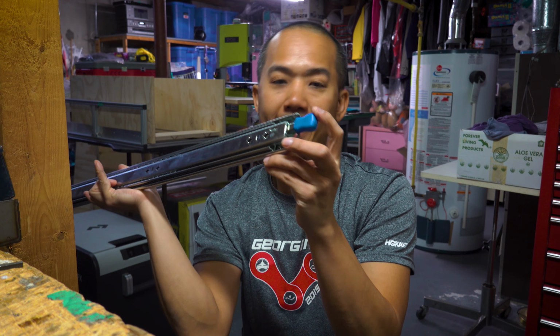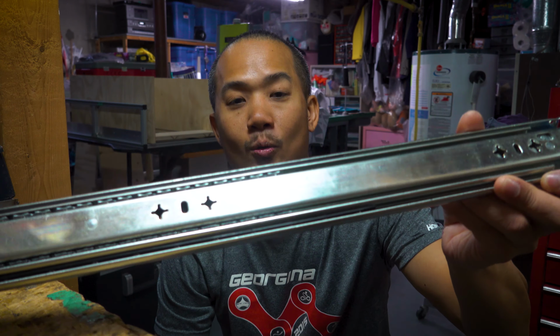Then I ordered another heavy-duty version of this, which has the yellow end. That came in. I didn't read the descriptions, and unfortunately it does not dislocate itself when it's fully engaged, so you can't take the drawer system out yourself, because once it's in, that's in. You can't take it out, and if you had to remove the whole platform itself to do some maintenance, it would have been a real headache. So I returned that set, and then finally got this one here, which seems to be working.